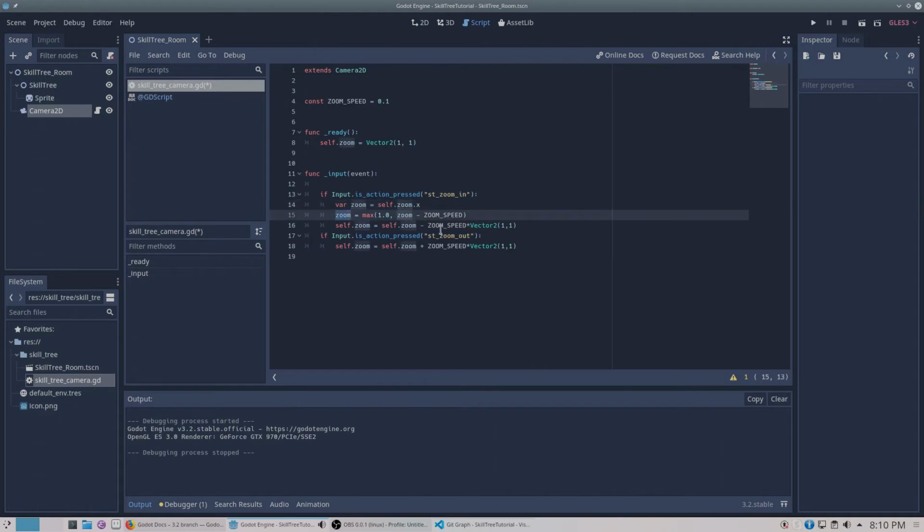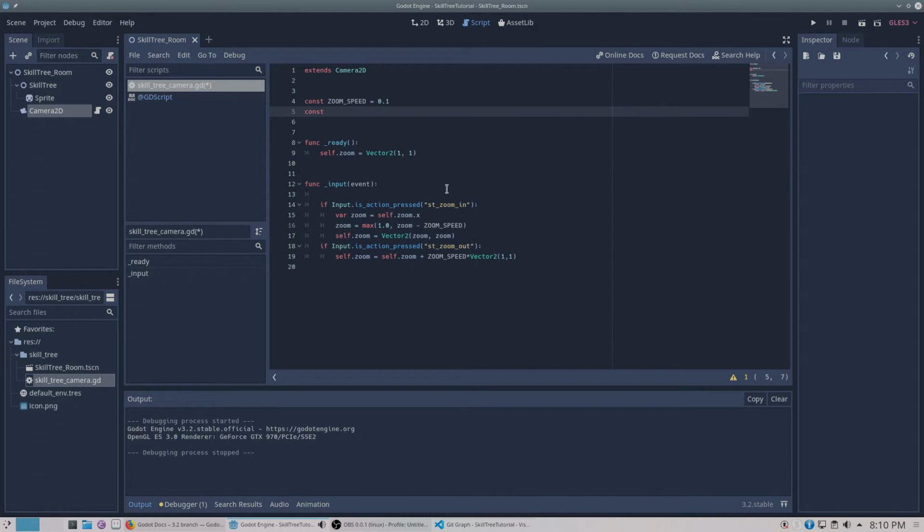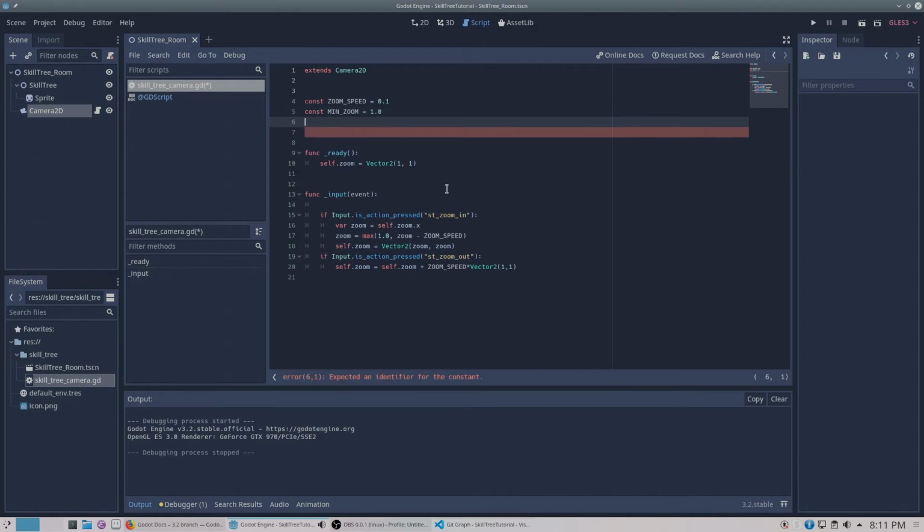This way you can make the zoom be the maximum of these two values, so that when the zoom goes below this value, you will always be obtaining 1. And the same on the other side, in the other direction, but max zoom. We will be creating these variables here as constants. Max zoom equals 5.0.